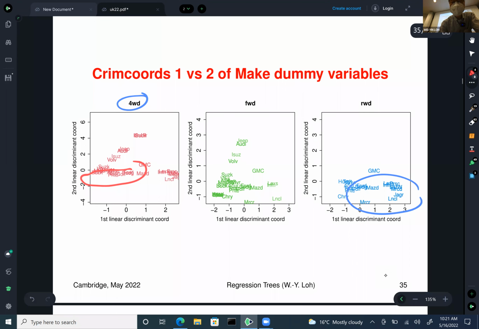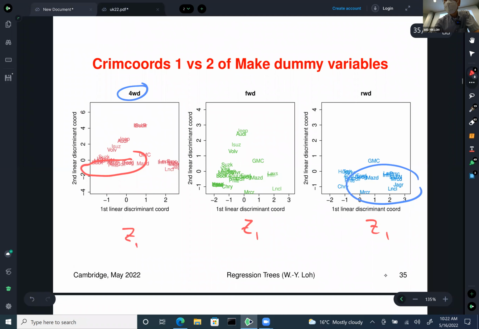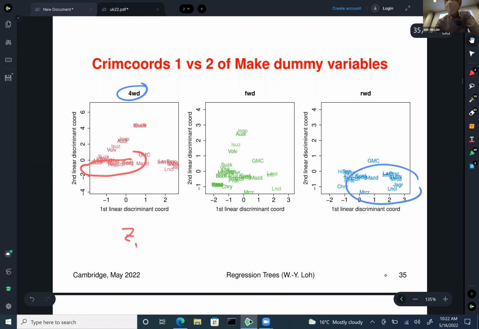So this is my Z1. I replace them. I should not call them Z1. I'm sorry. Let me call it D1 for first discriminant coordinate. The second one is the one orthogonal to it.